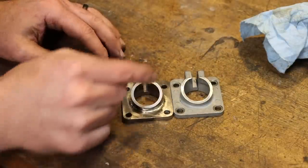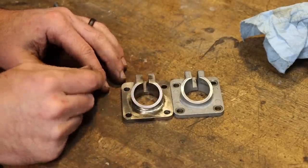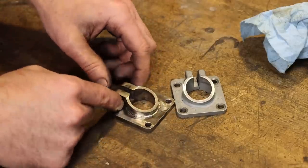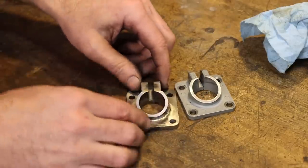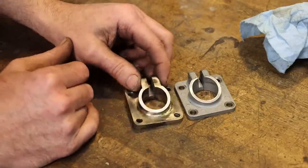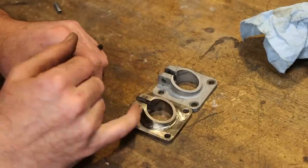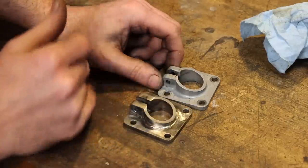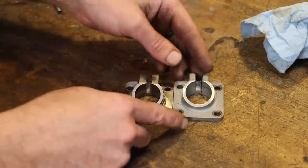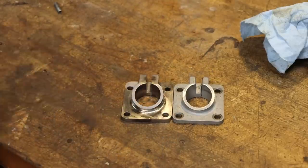Now obviously there's a lot of ways that a guy, or gal, could go about making this. I chose to do it in two pieces simply because I didn't want to stand at the rotary table and try to get in that sharp corner there. Two pieces made sense to me. And it wasn't a big deal at all to silver solder that in. Actually, I think that piece is just support for those ears anyway. So, this being made out of quality steel, it should be perfectly good. I'm happy with the way it turned out.